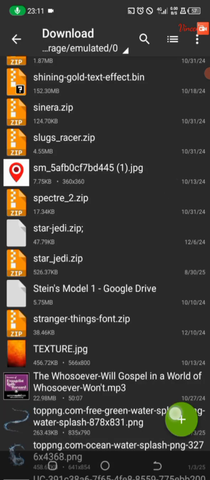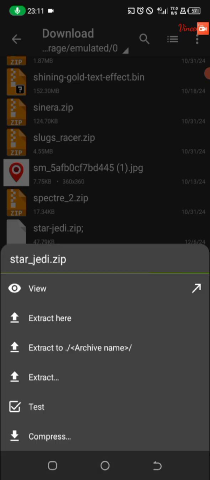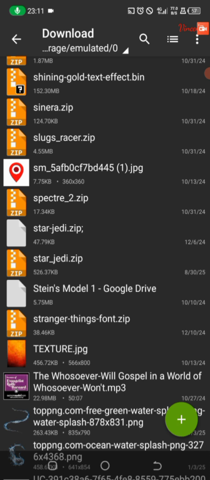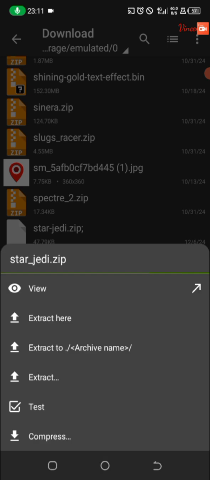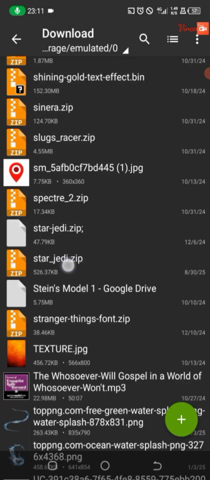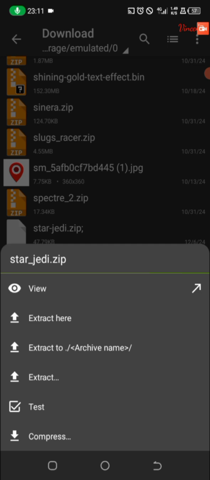So the next step that we need to do is we need to unzip it. So what we do is, when you place on the zip file here, you just click one click like that. When you click there, it will give you these options.